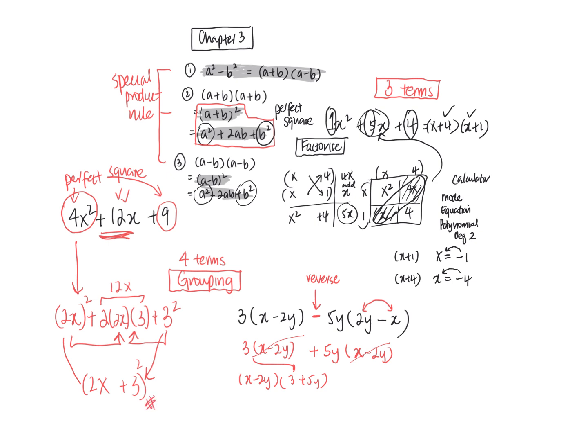But if you don't want to use special product, you want to use any of these 3 also can. Okay? So what you have learned in chapter 3 is the foundation for chapter 4. So I need to remind you so that you remember all this. Okay, this one you can rewatch for revision for your WA2.